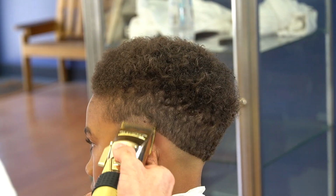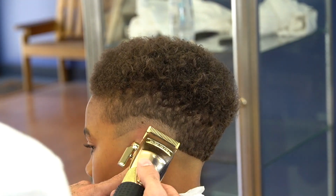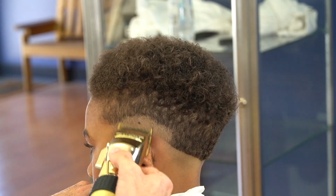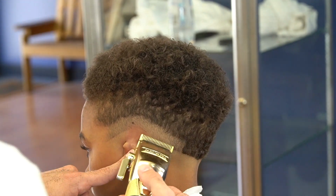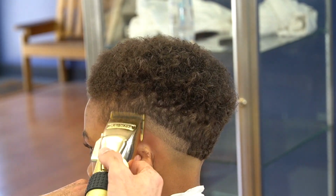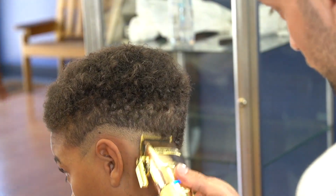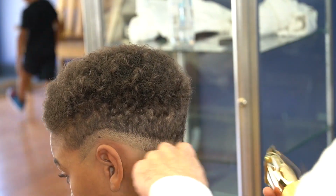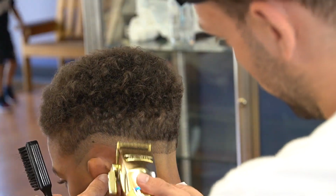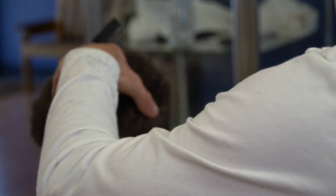And then I come in with my Babyliss FXs, and I'm going up like a full inch, because like I said, I kept this fade low so that I can stretch it out. So I'm going up like a full inch. When I'm setting the guideline in the first time, I flick out, and then after I've already established the guideline, I come in with the blade flat, hold my clipper flat, and just go open halfway and close.